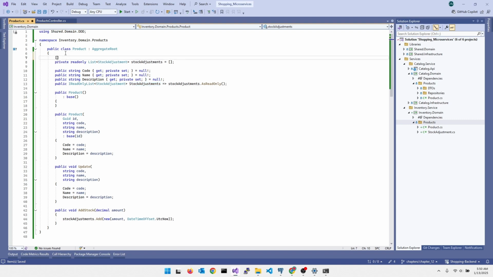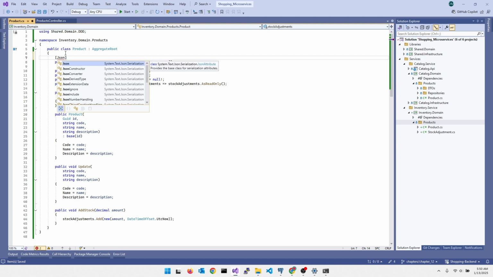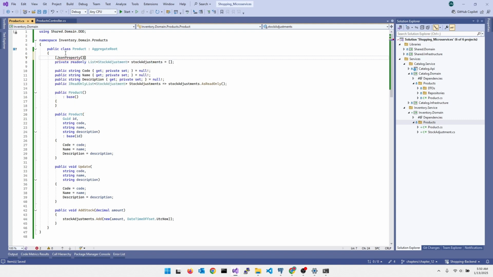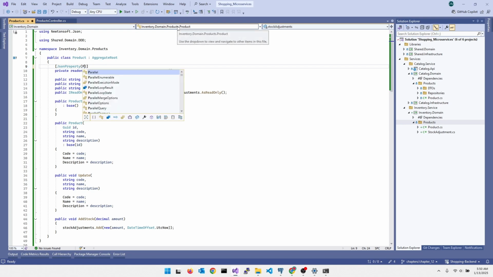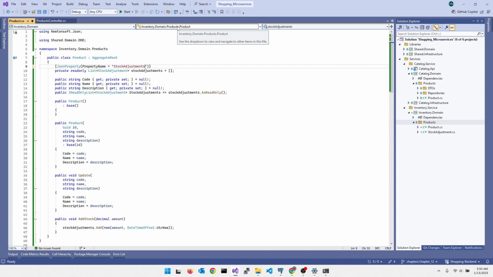So we need to inform our serialization about how to do that serialization. And what we want is a JSON property here, and we're going to have to bring in a reference to Newtonsoft. What we want to be able to tell it here is, hey, this list here, the internal read-only version of it, is the one that we want to be moving in and out of the database. So when you're hydrating and pulling data to put into the database, this is the property we want you to actually reference, not the read-only one.